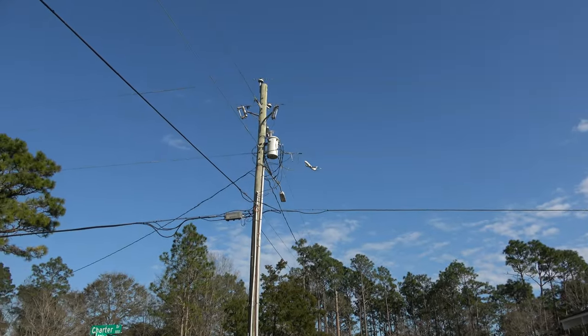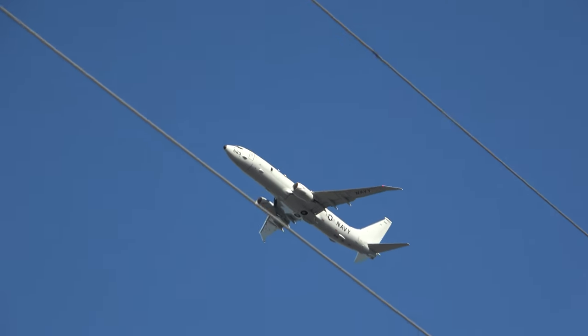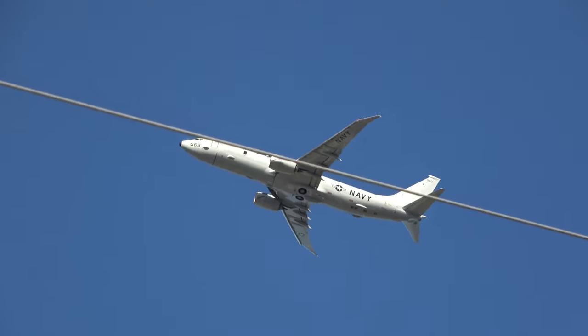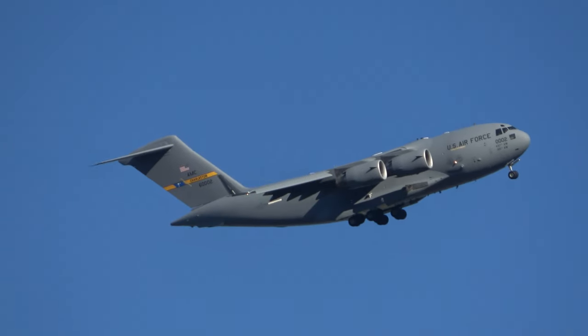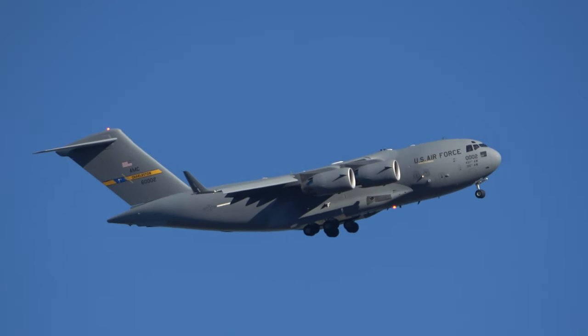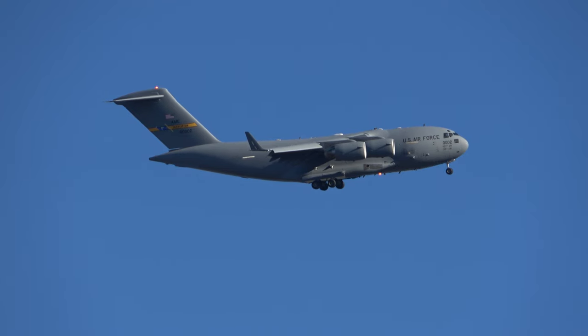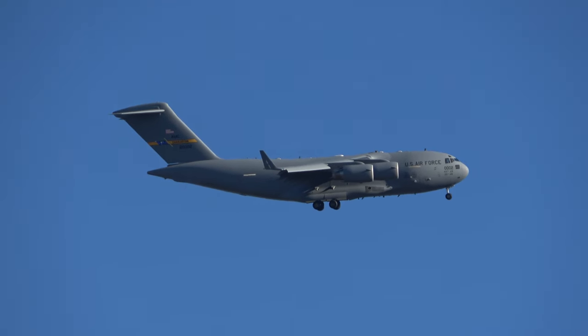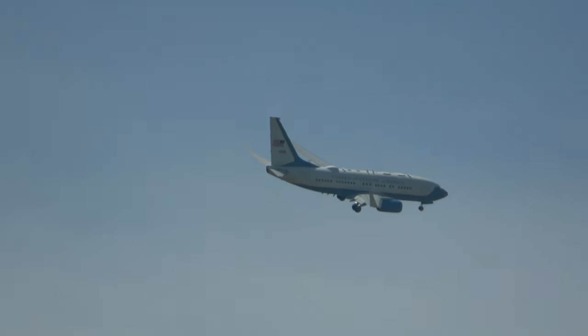Wilmington isn't just a land-to-sea location for the military. The local airport is used extensively by government aircraft performing touch-and-goes. I've heard a varying range of reasons as to why this is. Some say Wilmington's runway is long enough to accommodate most aircraft and close enough to DC for training runs to make sense, while others have said that we are a, quote, doomsday airport should the nation's capital be under attack. I like to believe the former.